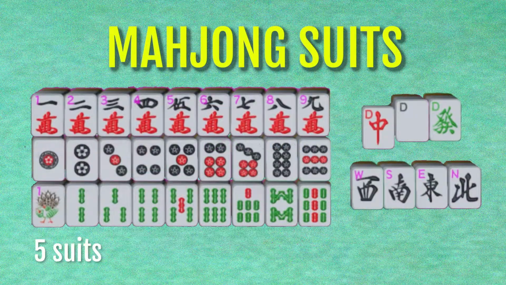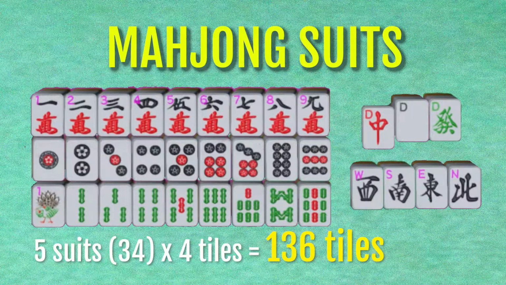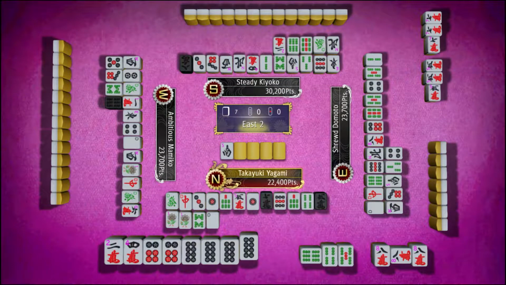Each suit has 4 tiles of each kind, resulting in a total of 136 tiles. I know this is a lot to memorize at the beginning, so check the cheat sheet in the description of the video so you can have a little help while you try to memorize them. Now that we know about the tiles, let's talk about the game.